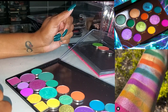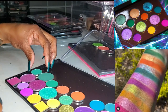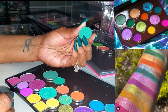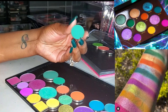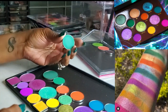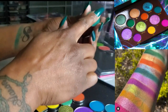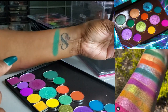Now we're moving down to the second row, which has three mattes: the green matte, the orange matte, and the blue matte. I don't think I'll take too long with these since the mattes I pulled are pretty similar. That first green-looking matte looks like a forest green — pretty easy to dupe. This one is called Gumby from ColourPop. ColourPop doesn't have the best formula, but it's good enough. There's that one.